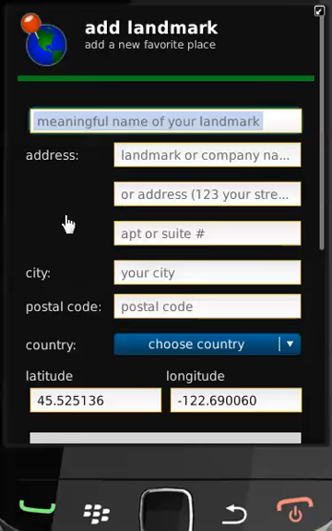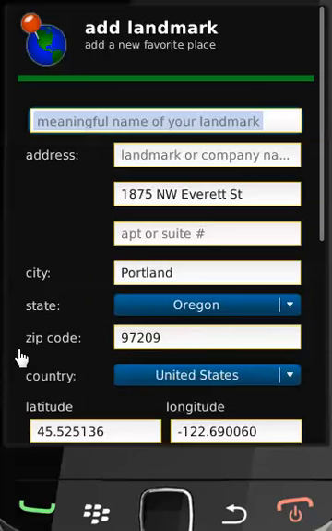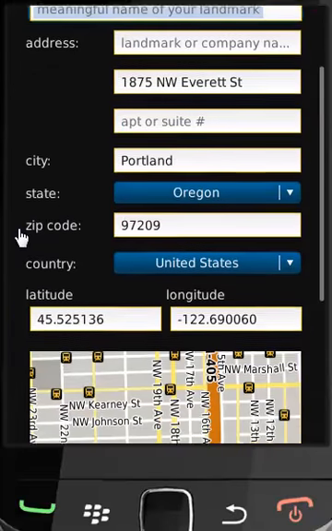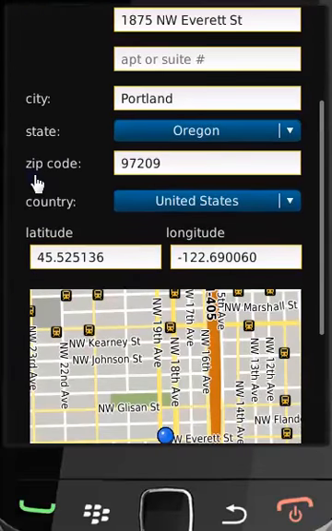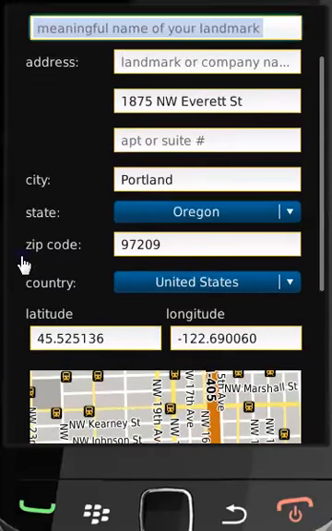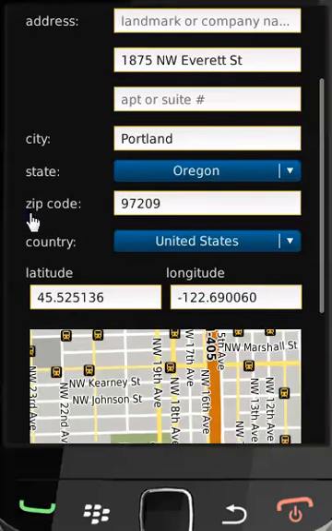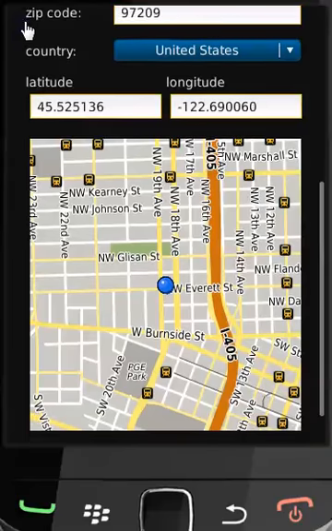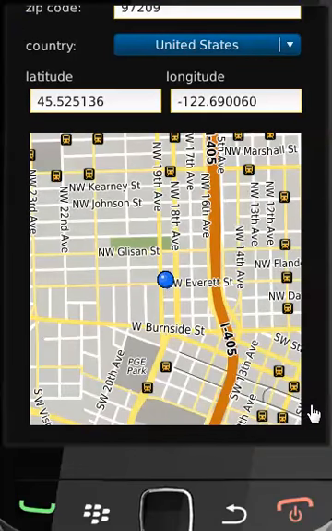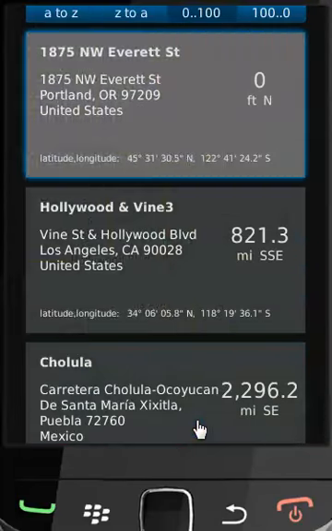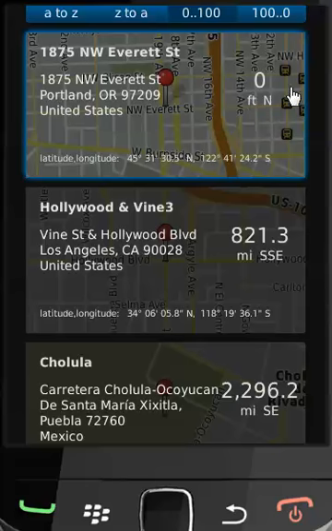Just so you see how to add, I'm going to show you this really quickly. What the app does is it knows your latitude and longitude, and so it goes off and figures out your approximate address of where that is. As you can see, this is Portland, Oregon that I have entered in here. And I'm just going to go ahead and save that out for later. Because I'm at the exact location, you see that I'm 0 feet from that location, where my other landmarks, I am much further away.